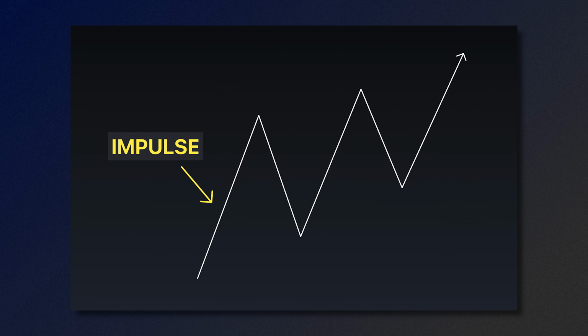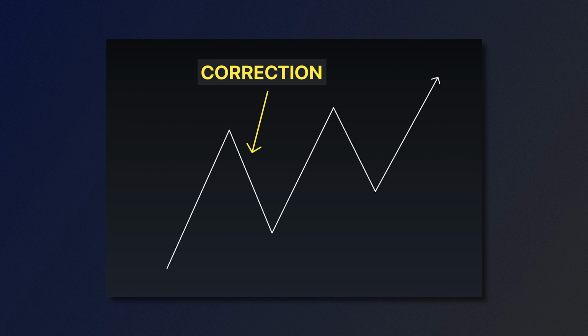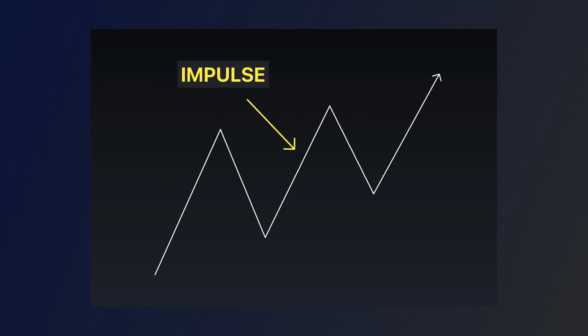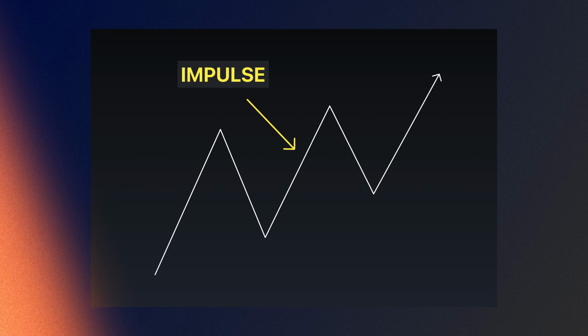Within uptrends or downtrends, there are usually 2 phases, impulses and corrections. Impulses are the pro-trend move. For example, when buyers step into the market, this pushes the market up, which is the impulse. When the buyers take profit, this leads to a pullback or correction. When the buyers step in again at a more favorable price, this leads to a further impulse, which pushes price up further. But if it's that easy, then why do so many traders struggle?